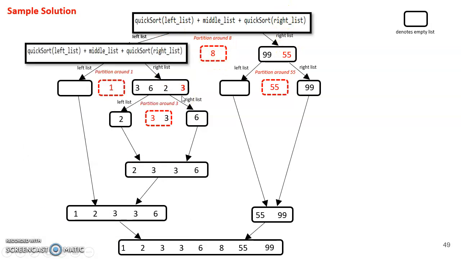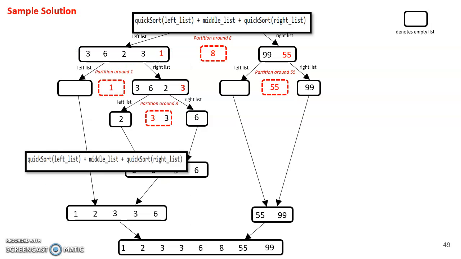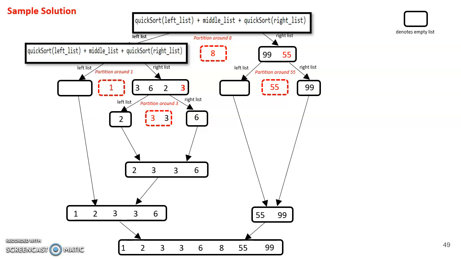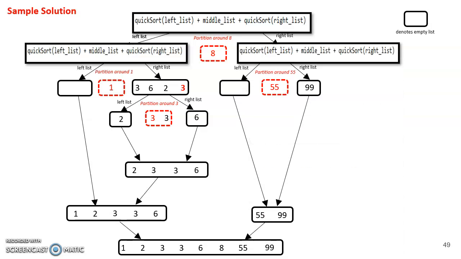But then again, you go on and you have to do the quick sort on your new list. So again, doing the quick sort, you get your left list, your middle list, and your right list. And similarly over here to the right, again, you've got to call the quick sort on that, and split it up into a left list, middle list, right list. And here's the final place you really call it and split it up. But you put it all back together, eventually giving you your answer.